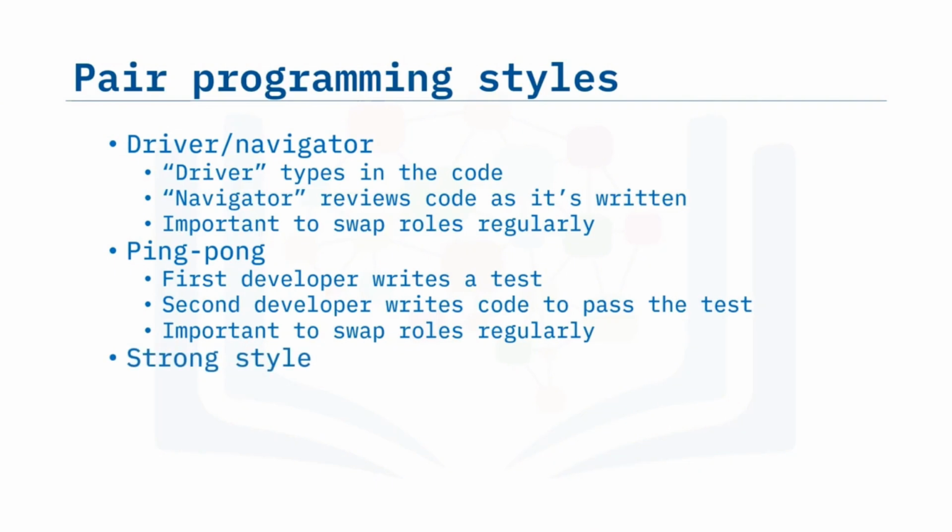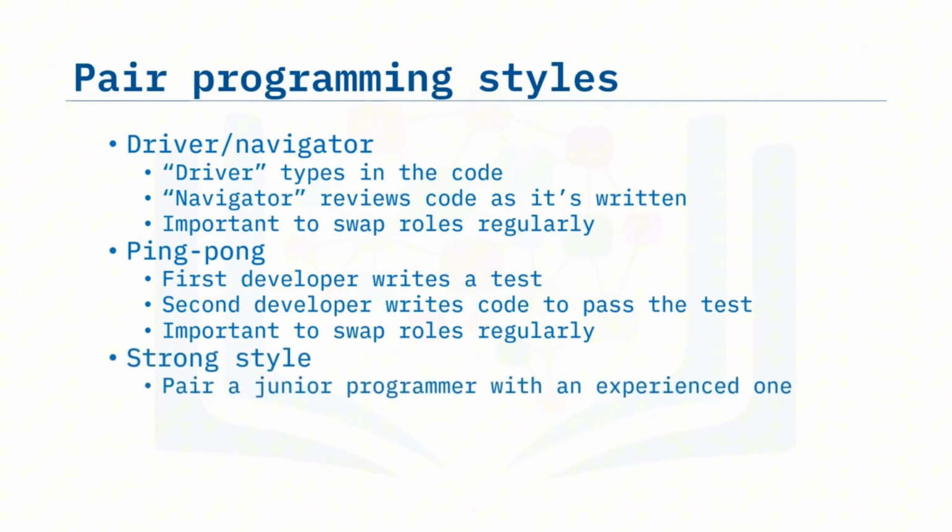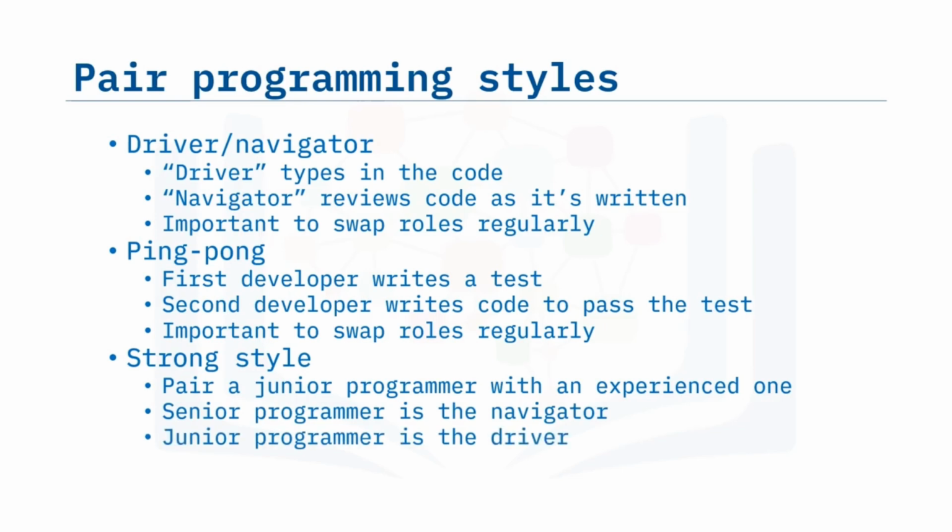Strong style pair programming is a good way for junior software engineers to learn from more experienced ones. The defining rule for this is that for an idea to go from your head to the computer, it must go through someone else's hands. So the more experienced of the pair is the navigator, and the driver learns from witnessing their implementation and thought processes. For this to work well, the driver shouldn't challenge any ideas until the full implementation is complete, so as not to interrupt the flow of ideas from the navigator.